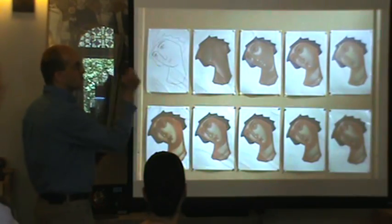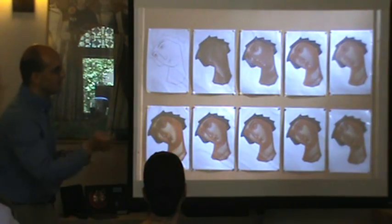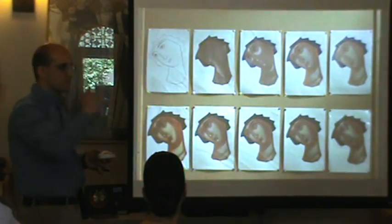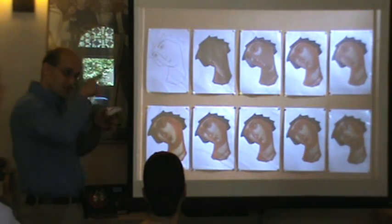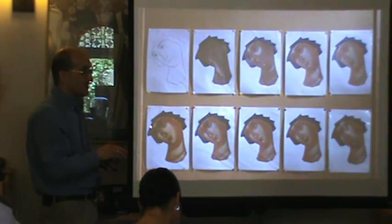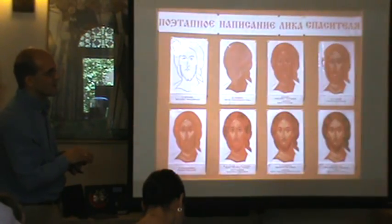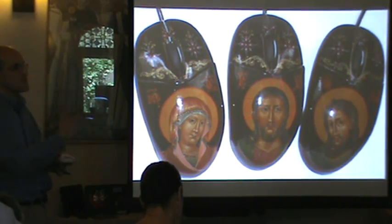You take the drawing, you apply the first layer, you apply the second and third, and at the end you have a guaranteed result, which has a certain number of highlights and shadows and other things, and you have a diploma, which would indicate you're a great iconographer, well, maybe not great, but a professional one, and that's it. So I start crying when I see things like that, because it really may bring you a result like that.